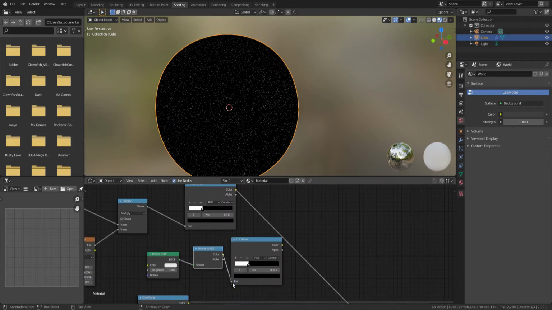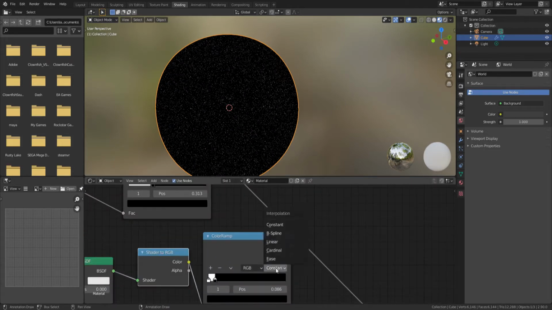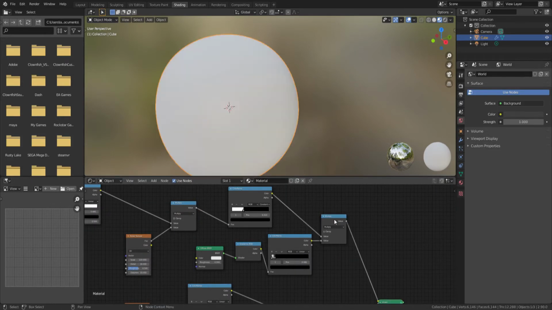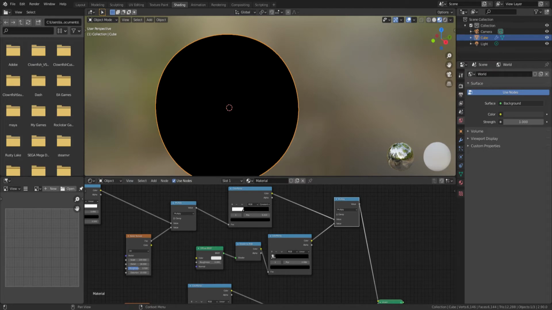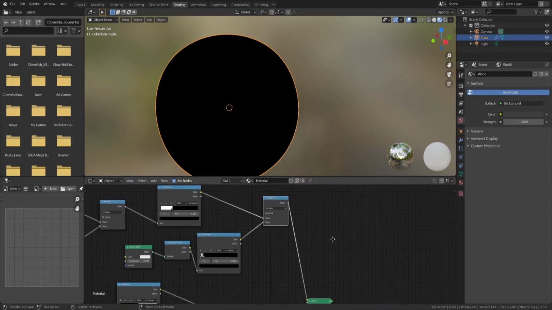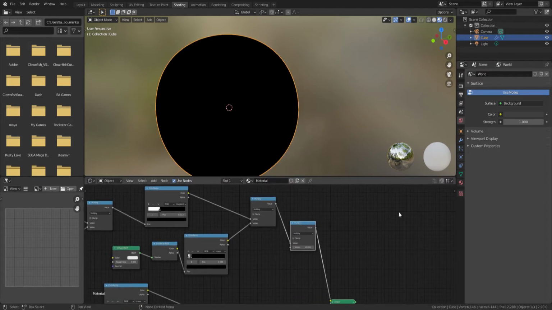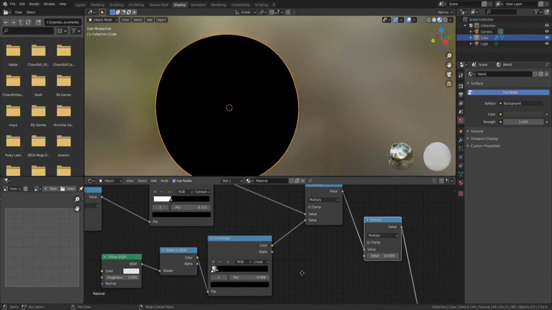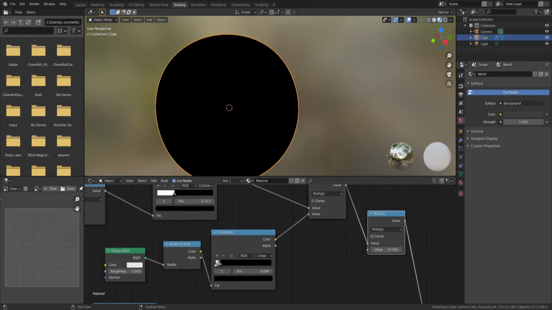Fantastic. Beyond that point, we get a diffuse and a shader to RGB. This will allow us to make it so that it doesn't show up on the light side of the Earth, but on the dark side it will. Then you get a color ramp, put that there, and multiply it. Multiply again, because you want to multiply it by like 10 so that it gets a little bit stronger. And why is that not working?